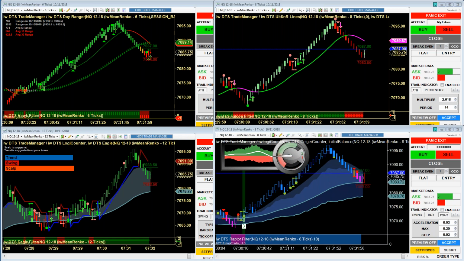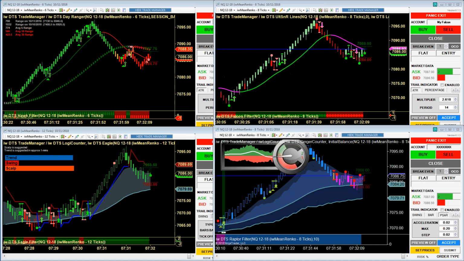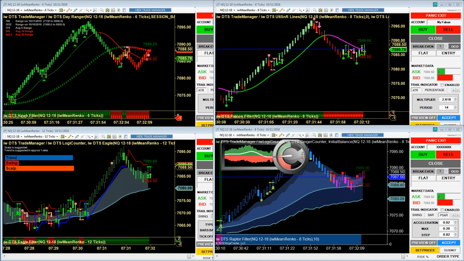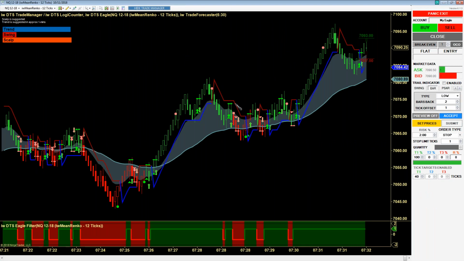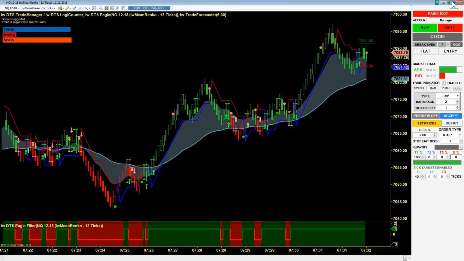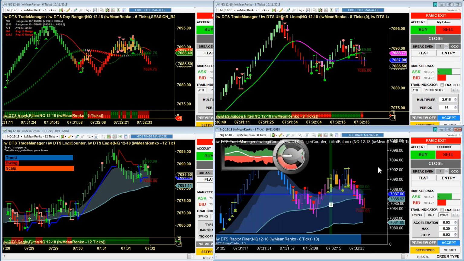But I got a decent fill and decent follow through. And we could kind of see it coming. Right? We had that little bit of a sideways congestion period. Got the signal, got a second push opportunity on the signal. And with the crazy amount of volatility here today, not too much difficulty getting up to the profit objective.